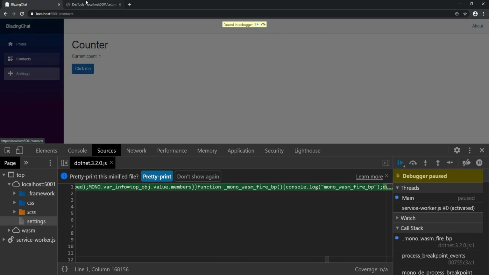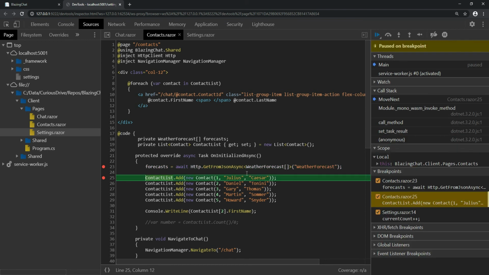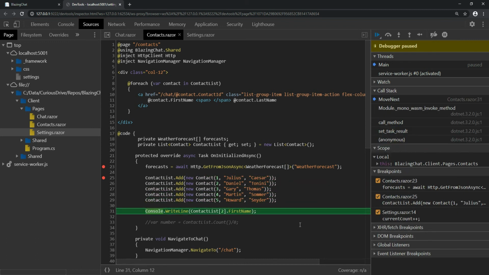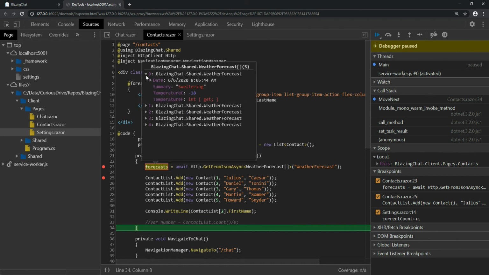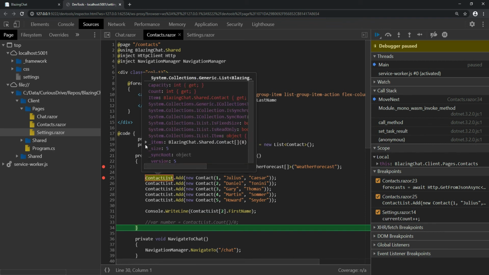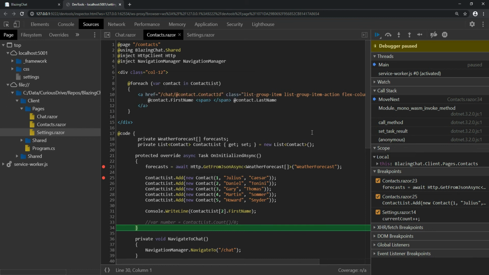It'll hit a breakpoint again, and you can see that it's trying to debug our weather forecast call, and it's also debugging through our C# code, which is adding some contacts. So if I hover over this, you can see weather forecast, and if I hover over contact list, you can see that I can go through these items which are our contacts.